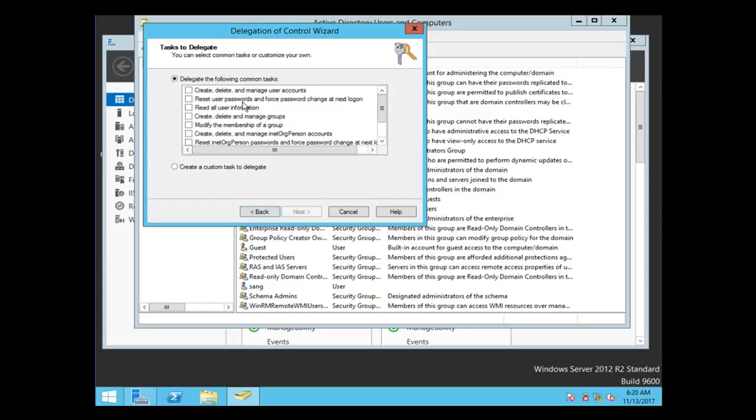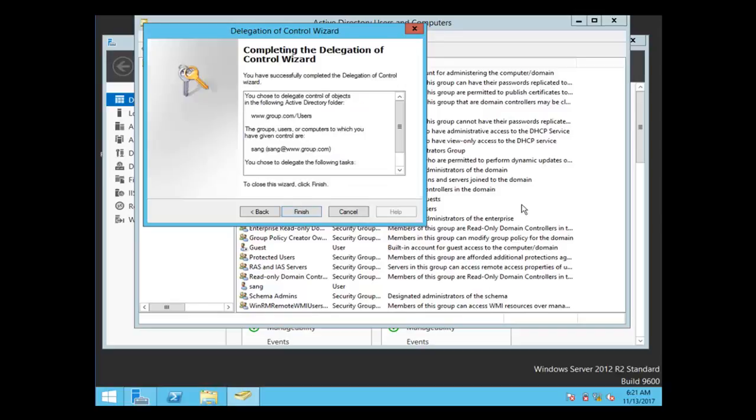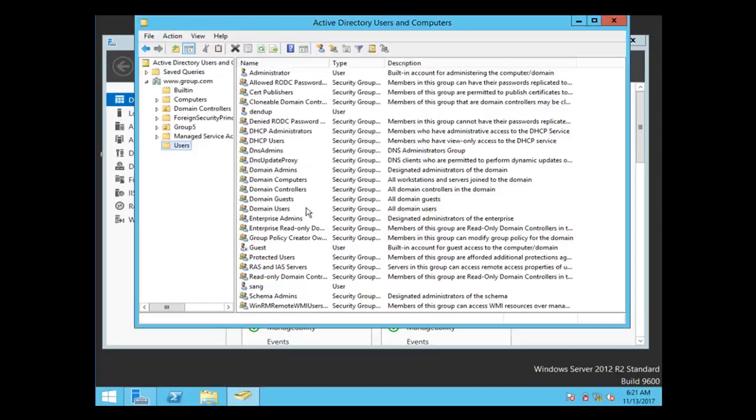Now these are the tasks that we can delegate to user song. For demonstration purposes, let us assign the first task, that is create, delete and manage user accounts. So click on it and click Next. Now click Finish.